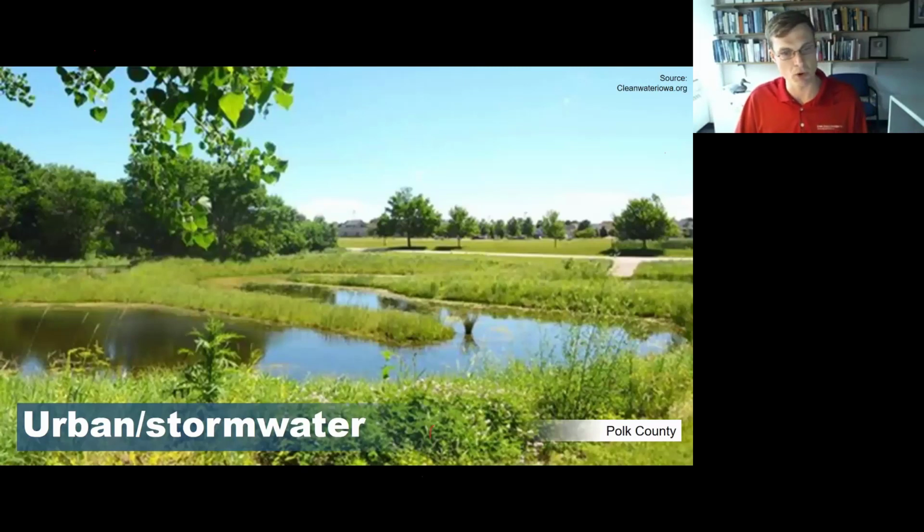And then, of course, wetlands play a really important role in urban environments as well. So this Polk County wetland will be our last wetland on our tour of wetlands across the state for now. This wetland both reduces flood risk and reduces the impact of storm surges in urban areas, and can also provide opportunities for outdoor recreation and clean water in urban areas. So many constructed wetlands in those landscapes as well.